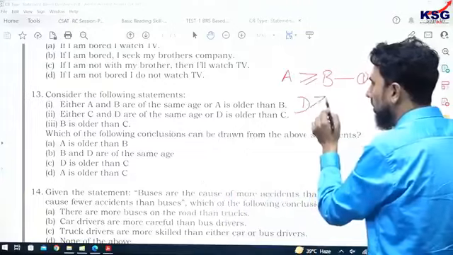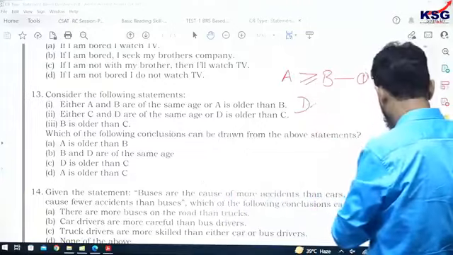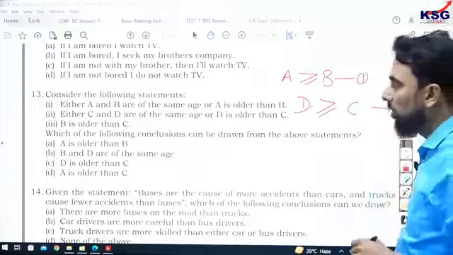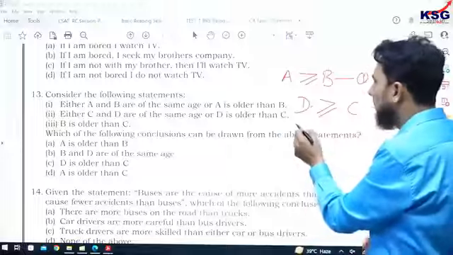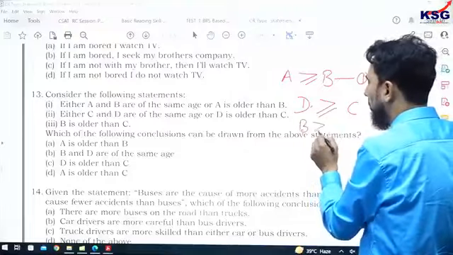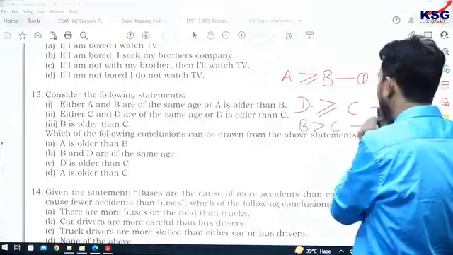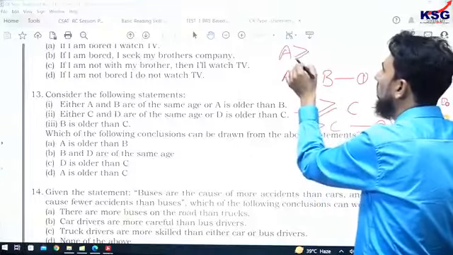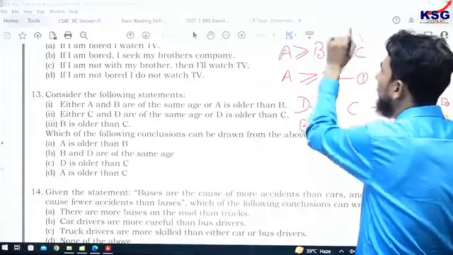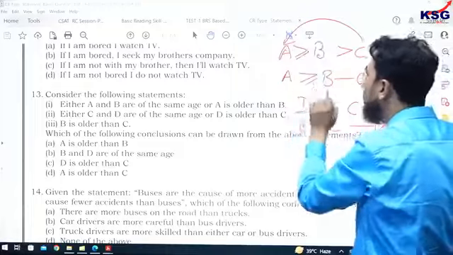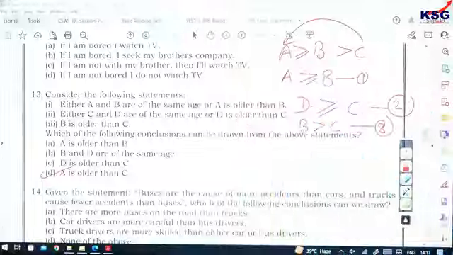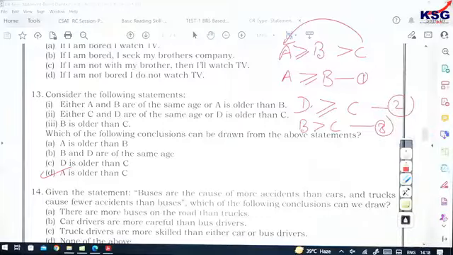So, it is like the second equation. Then B is older than C. It clearly gives you information in the third equation, one dimensionally, that B is older than C. It means since A is either older than B or equal to B, and it's clearly given that B is older than C, from these two we can deduce that A is older than C. So D is the right option. But by making the equations, the things become clearer.